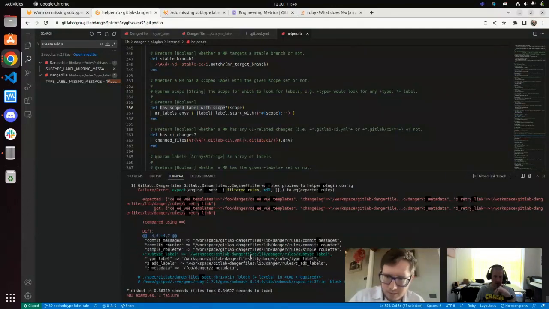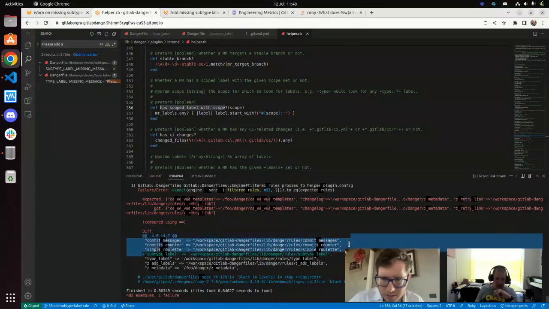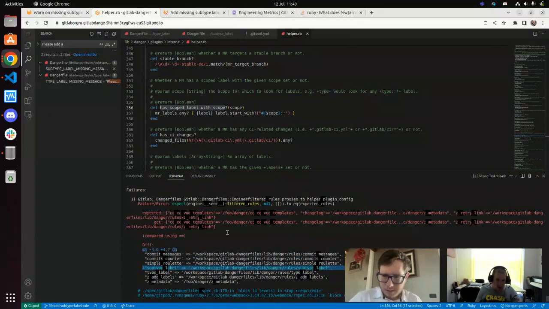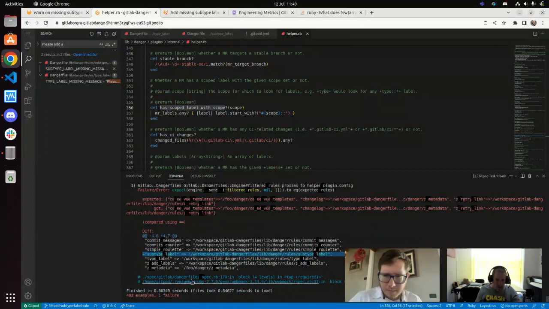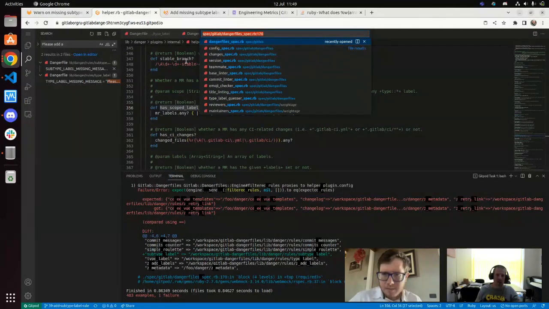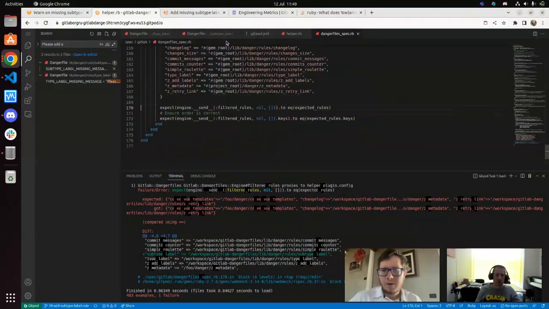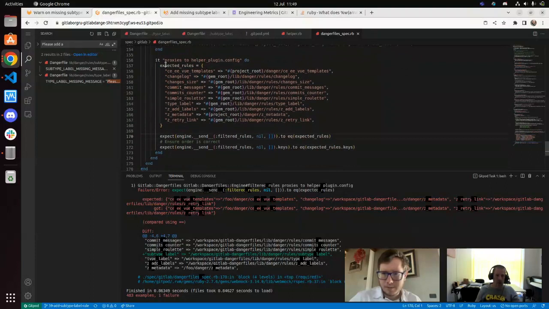I can't see the difference between those two things. Okay. So this is in the changelog file spec. There's obviously just a list of supported expected rules. Yeah.